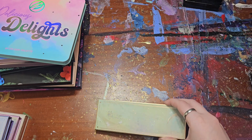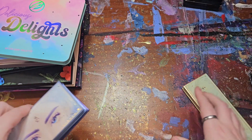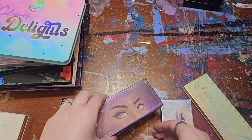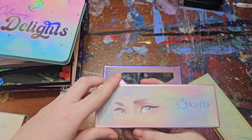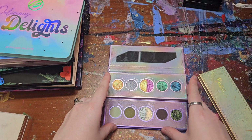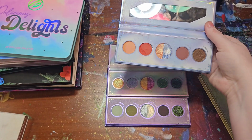I don't like to get rid of things that come in 3, but I am going to declutter the Verdandi. So these are from the Norns collection. This is Erd, which is this beautiful green. I'm keeping that one. And then this one is the Skuld, which is this all shimmer beauty. And then this Verdandi one is just warm toned, and there's nothing wrong with it.